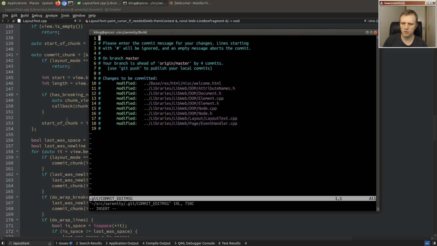Yeah, okay, so LibWeb: Only allow editing of elements with content editable true.